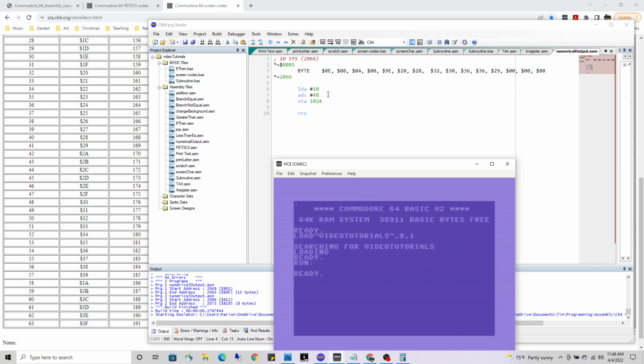So let's say I'm just going to print all the numbers out using a loop real quick.